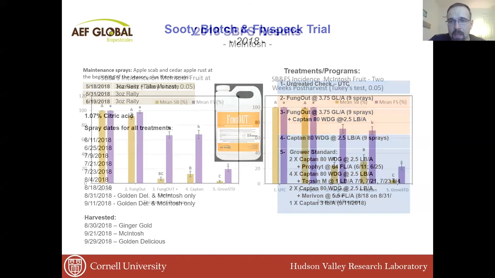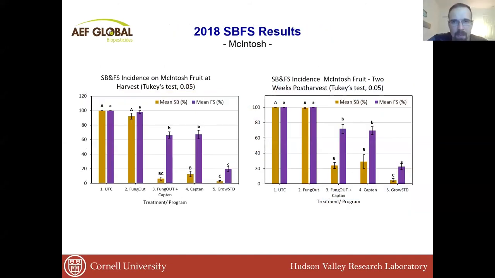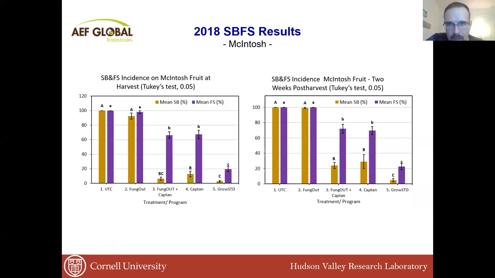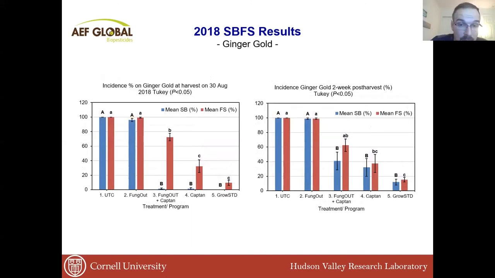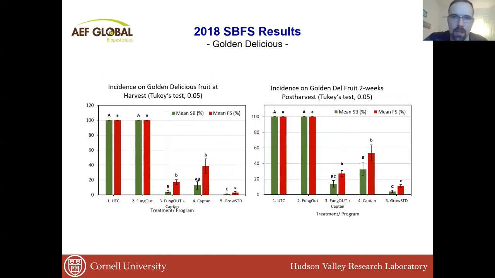The reason I'm showing you that is because looking at these graphs, this is how the Sudoblatch and Flyspec incidence looked. The yellow bar is Sudoblatch and the purple is Flyspec. We looked at incidence on McIntosh fruit at harvest, and the right graph is two weeks after harvest. You can see that treatment number five, on the far right of both graphs, shows it is definitely working the best. We've repeated these results not only on McIntosh — treatment number five was also best on Ginger Gold and very effective on Golden Delicious as well.